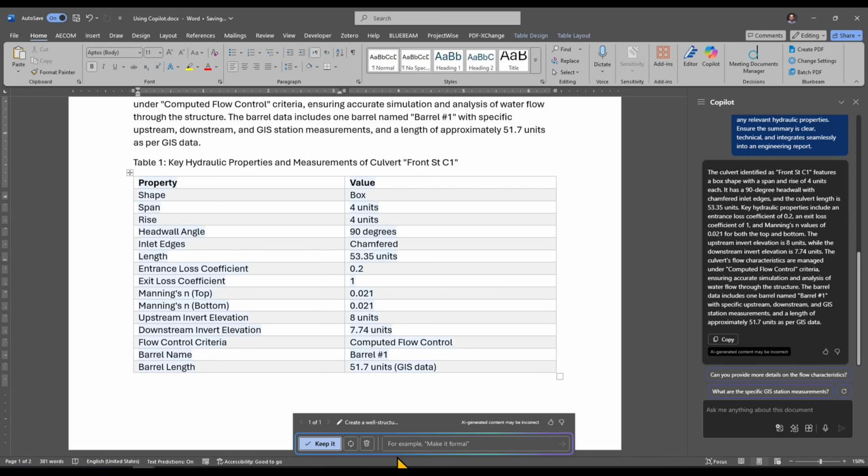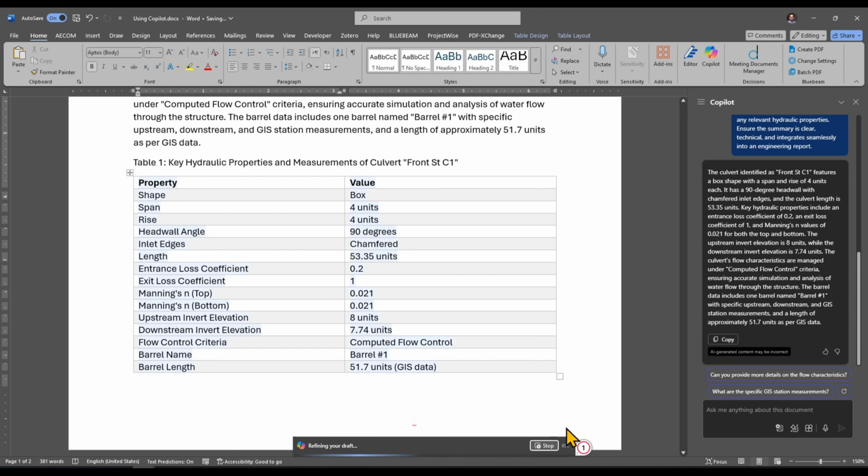Perfect. Now, I am going to change this here, make it a little bit different, and say the units for span and rise in the table is feet, and then adjust the table based on the unit mentioned.